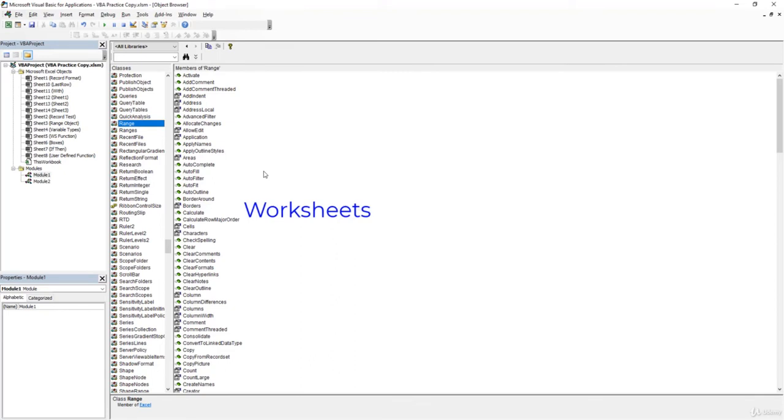And then we can specify the name of the worksheet that we are dealing with. So let's say the name of this worksheet was called test. And we have to surround the worksheet name with parentheses and quotation marks. So that's our object. And then one of the properties for the worksheets object is the range. So we can put dot range and then we need to specify the range that we are dealing with. So let's say that we are trying to change cell A1. Once again, we have to surround our cell address with parentheses and double quotes.